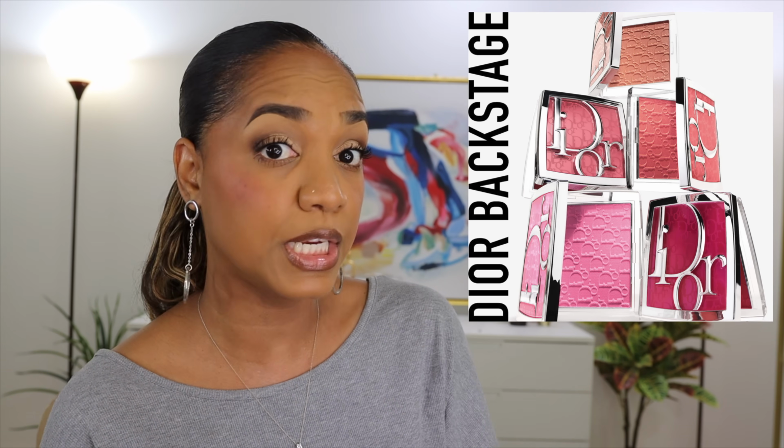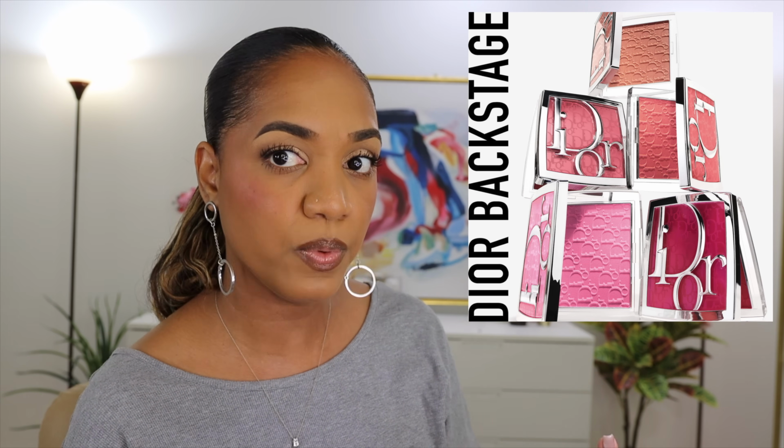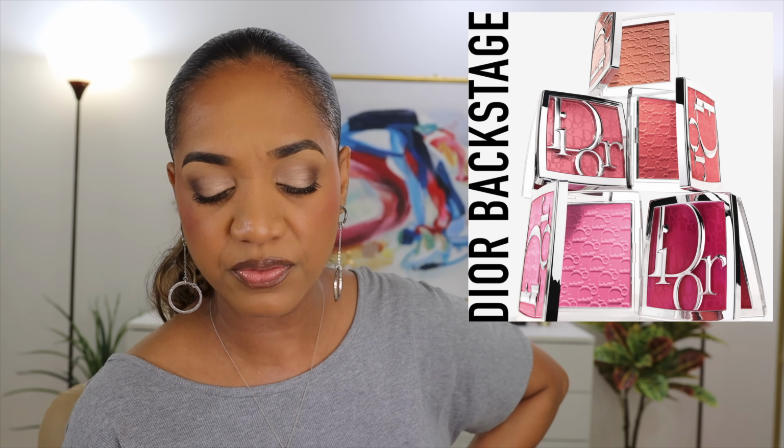And I did love them. I do love them. They're some of the blushes that I gravitate to and travel with, so I do love the original form. Well, it was a second formula really, because they did do a reformulation when they released the new shades anyway, so they're doing now like a third formulation. It may be more, who knows, I don't know, but there's 7 shades available. They added a couple of new shades.